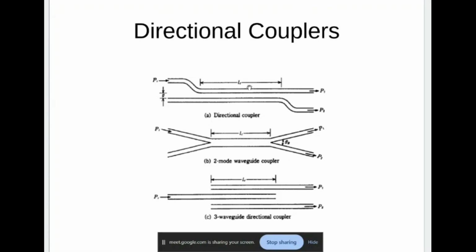So, directional couplers we talked about. You can have different types of directional couplers. In the second one, the waveguide arms are joined. There's no gap. That means double the width. And then you have a 3 waveguide coupler. You can place 3 or more waveguides together. You can couple light across all these. So you can invent your own function. What do you want to use this for?